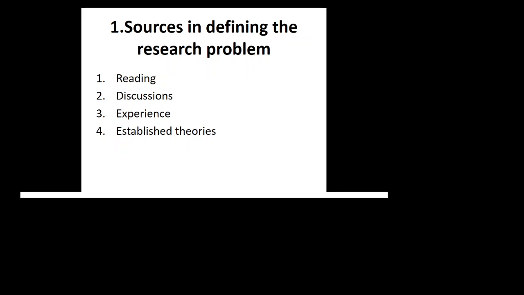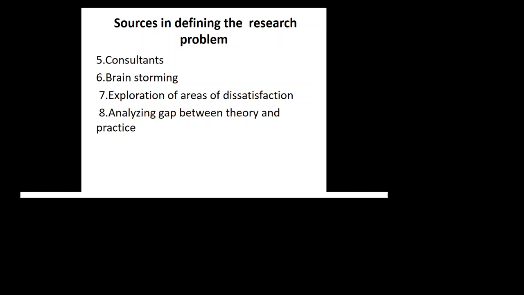Next, you have established theories. So established theories are theories which are already in practice. You can study these theories and find out the interconnection between theories. When critically examined, they will give you your research gaps. Next, consultants. Consultants are experts or administrators or business executives who help the researcher to identify research areas.